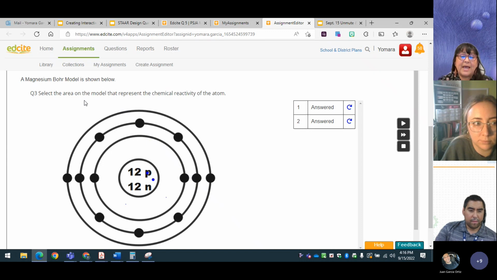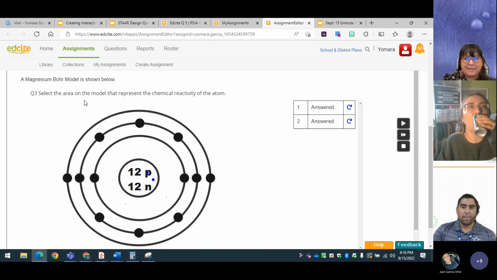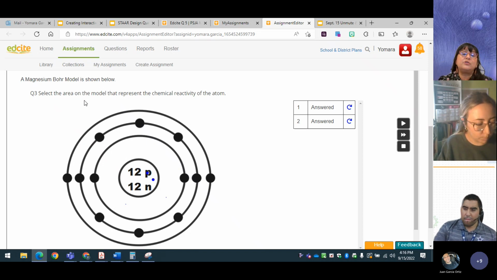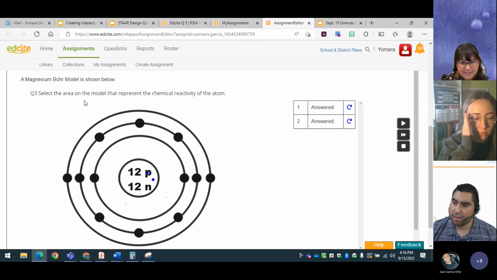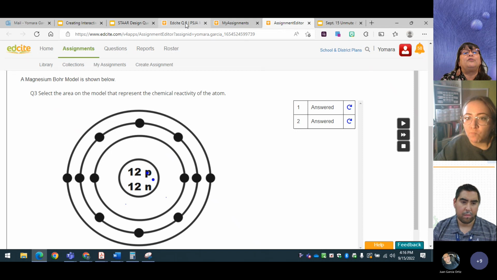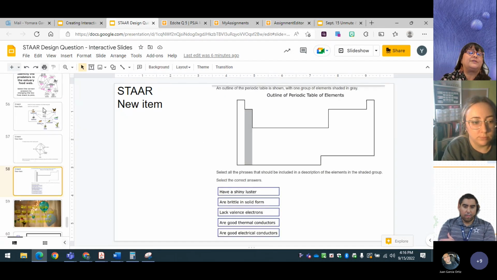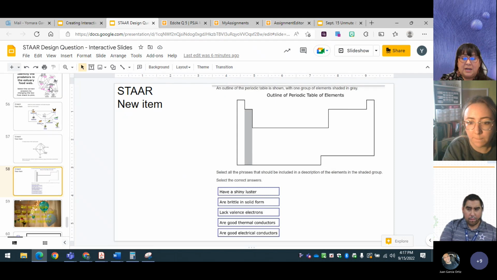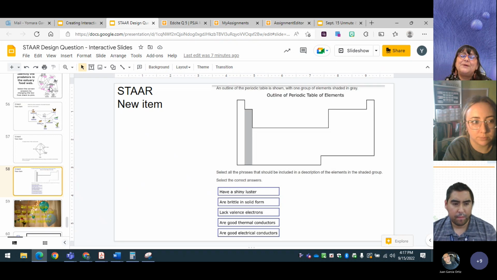We took this with the kids, and this was the number one missed problem because they were not used to doing this. The second test did a little better. The third test we're hoping will be better. We're going to take that tomorrow. But ultimately, if you're practicing with these other things like the drag and drops and click and pulls, and you just get the kids used to computers, those won't be an issue for your kids. And like I said, the first time they took the test, it was horrible. But we took it as a teaching moment and we showed them, let them take it, then took it with them.